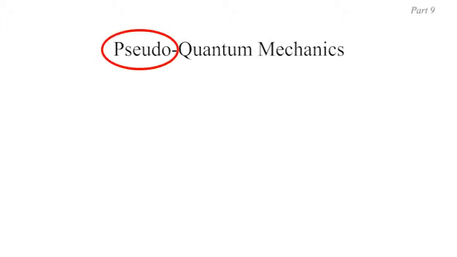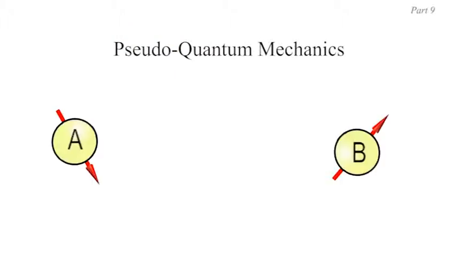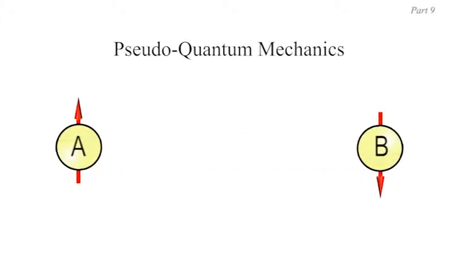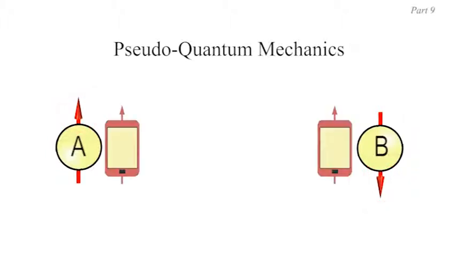In what I call the pseudo-quantum mechanical approach, a kind of halfway house, we imagined the same coming together, then separation of two electrons A and B. Once separated, they were still treated as individual electrons, which each had a definite spin direction, and once again those spin directions were opposite. Measure the components of those spin directions along that direction, if you could possibly know it, and of course once again they will be found to be opposite, +1 and -1. So far no different from the classical way of thinking.